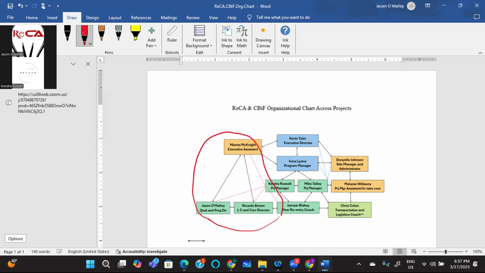So we have this small team meeting. This is the creative, or whatever name we decide, and this is the administrative over here. This blue, right? Now, this Chris Plone, the transportation logistics coach. We don't have that yet. We haven't created that yet, but we have that in mind. It's in the near future because we think that that's an important element.